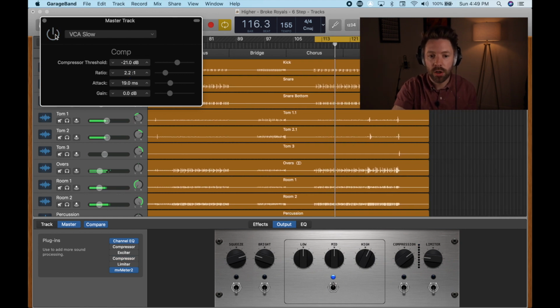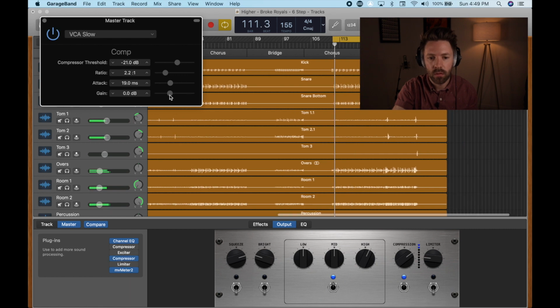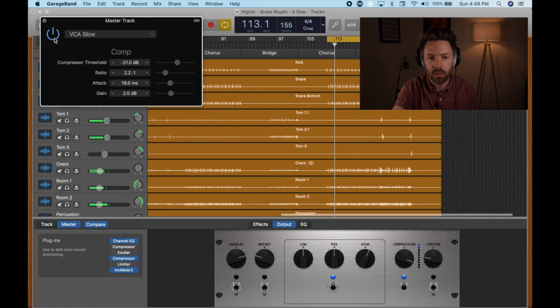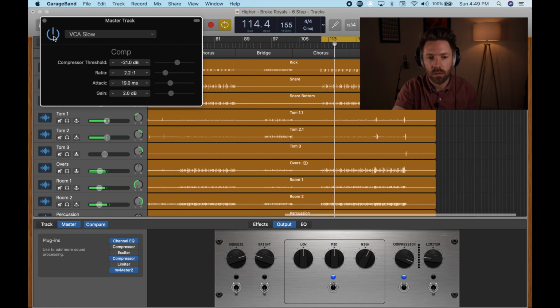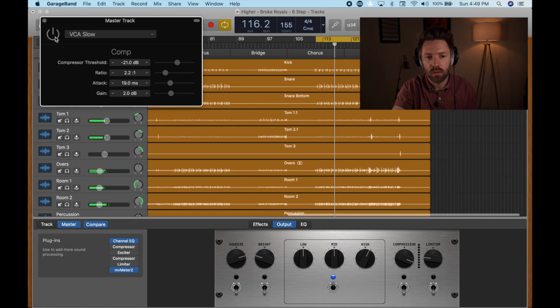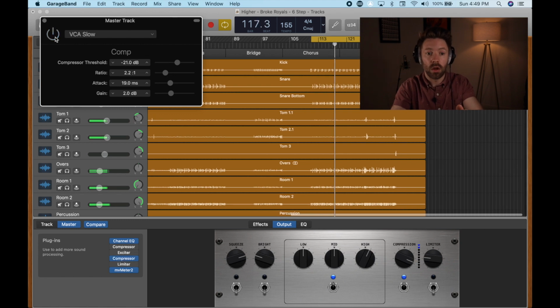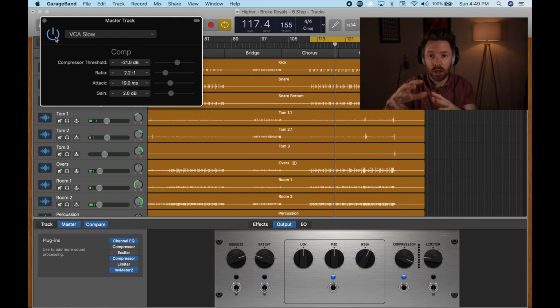Notice that it's a little bit quieter when the compressor's on, so we're going to turn it back up a little bit. I think that sounded really good. So subtle, again, we might play with this a little bit later, but it's a really great starting point. So now we are gluing the mix together a little bit with the compressor. We have the EQ adding a little bit of clarity and taking away some of the frequencies that were kind of clouding the mix. Let's just go ahead and bypass and turn back on these two things so you can see how they're sounding.